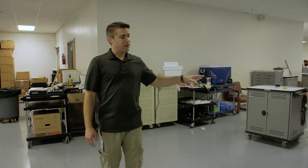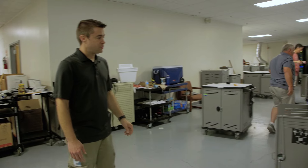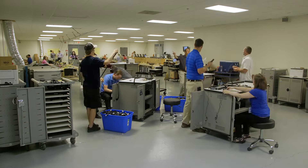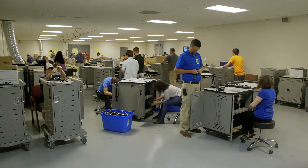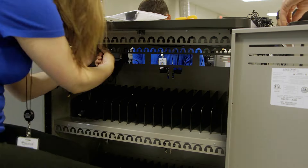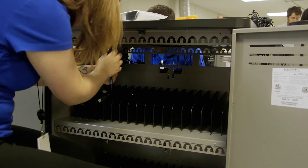Even though this is a technology project, so many other departments are contributing to this monumental effort to get everything ready before the start of school — everyone from business affairs, operations, and even childhood nutrition has had a role to play. In this area, they're actually wiring up both the old carts that house computers and the brand new carts that can hold an entire lab in one cart. This is one of the most time-consuming parts of the process — making sure all the individual power cables are in the right place, in the right cart, ready to accept the labs.